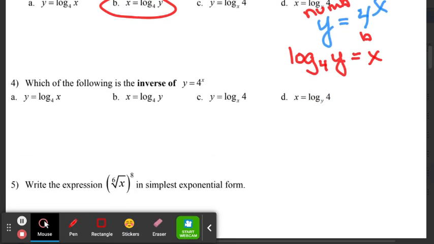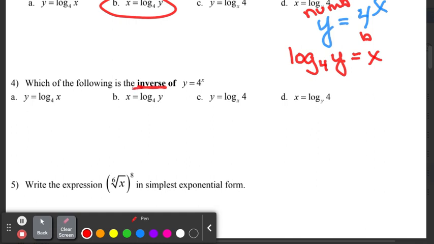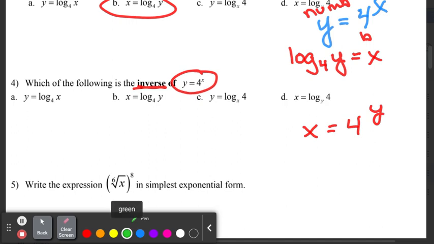Now, this one says, what's the inverse? And it's in log form. So to do the inverse, we have to flip the x and y. X equals 4 to the y. So yes, we took the inverse. Now we have to put it in log form to isolate the y. Base, exponent, number. And then to put it in logarithmic form, log base number equals exponent. So where is it? Right here, letter A.